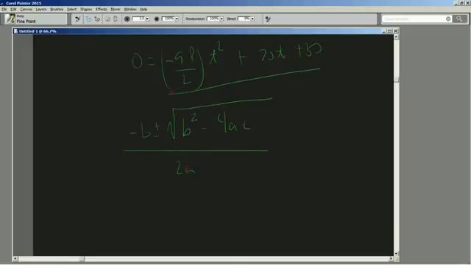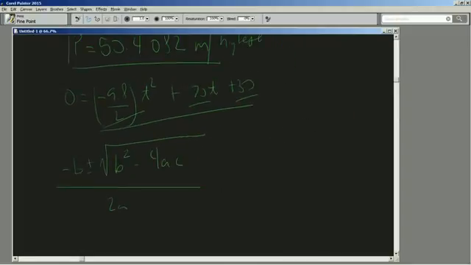And what have we got here? This is our a, b, c. So we've got negative 20 plus or minus square root of 20 squared minus 4 times negative 9.8 divided by 2 times 30, all over 2a, so this is 2 times negative 9.8 divided by 2, so this is just negative 9.8 down here.